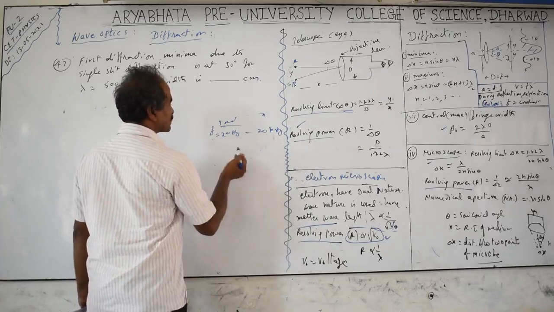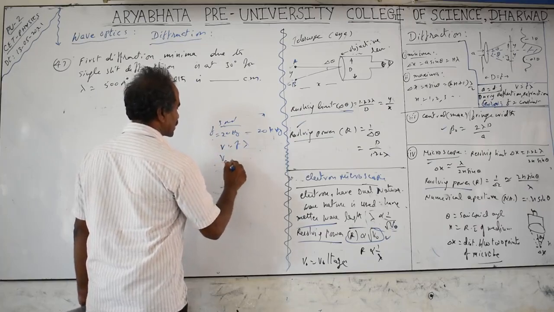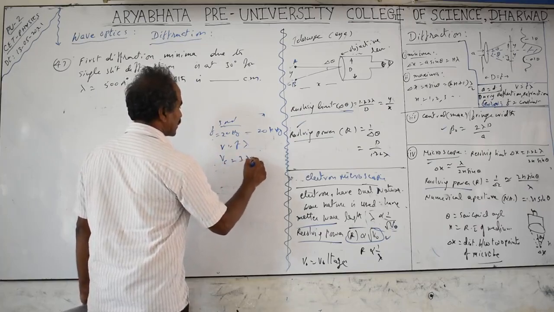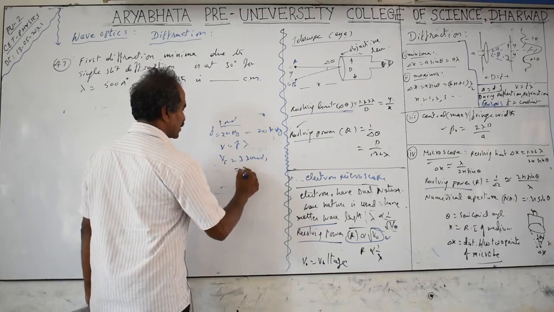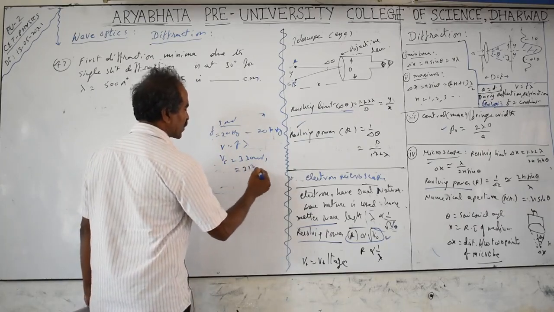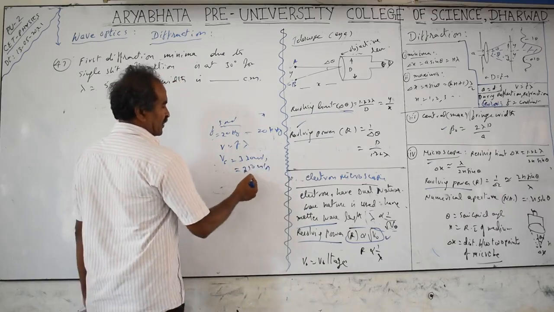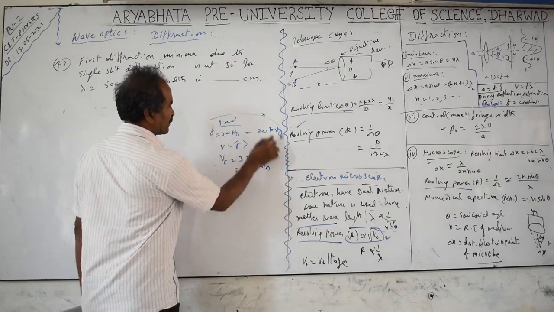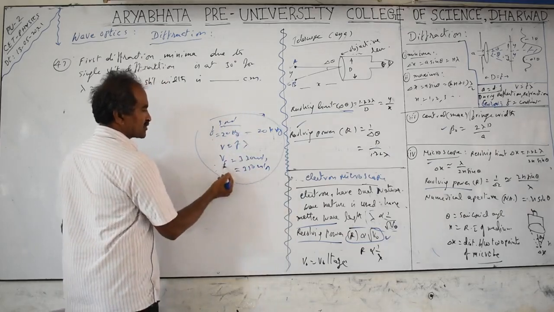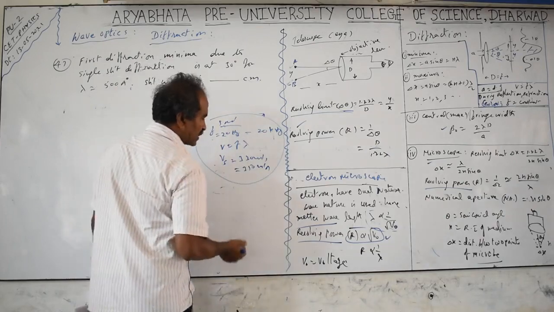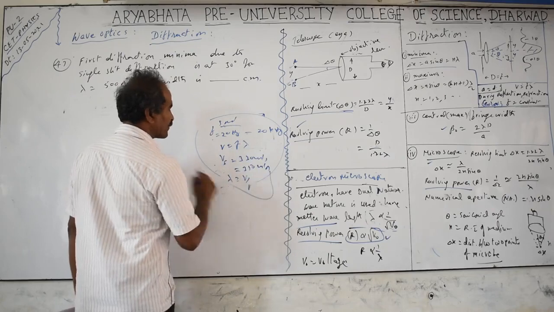If you know the frequency, you can find the wavelength from V equal to f lambda. The velocity of sound is in the order of 330 meters per second at 0 degrees centigrade approximately, and 350 or a little more at higher temperatures, like in summer, when you may find the velocity increasing to 350 meters per second. V equal to f lambda. They will give you the velocity of sound and the frequencies, and you have to calculate lambda. Lambda equal to V by f.